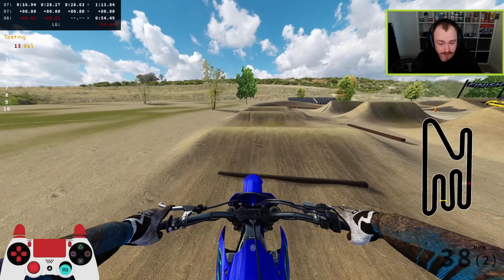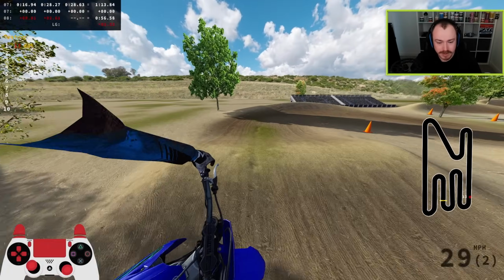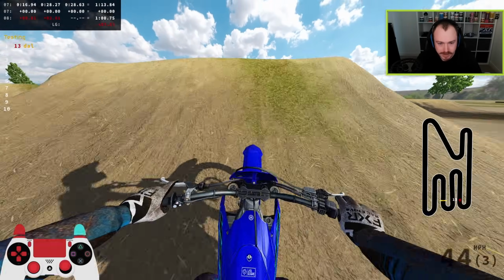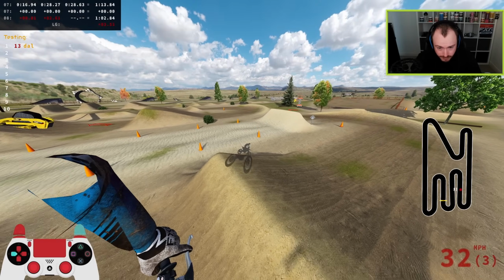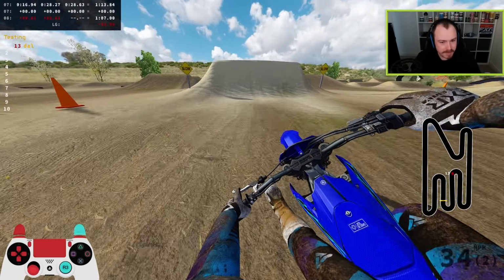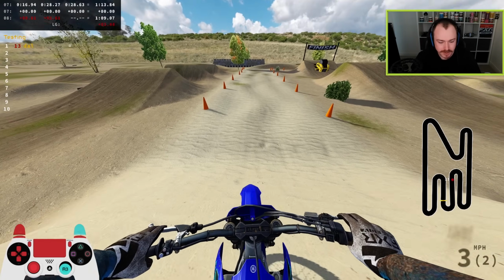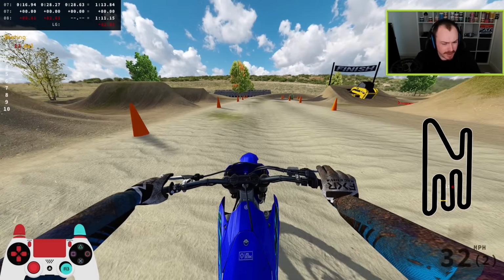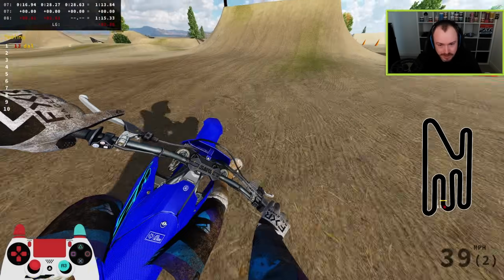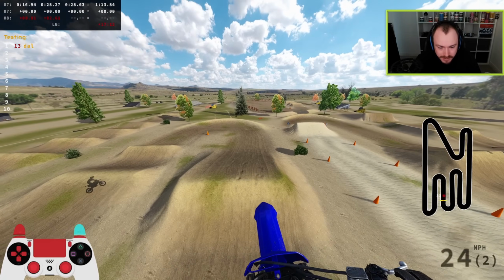But overall, this track seems absolutely fine. I do get a little bit nervous on the takeoff of some of these jumps, because they are quite peaky and quite steep. This wall jump going into the sand here gives me some issues, but I suppose it does do a good job of making you check up and slow down for it, so you don't go flying up into the air. So it's a good thing, but then also maybe a bit too steep. But the bikes seem to handle it okay, so am I just complaining for the sake of complaining?